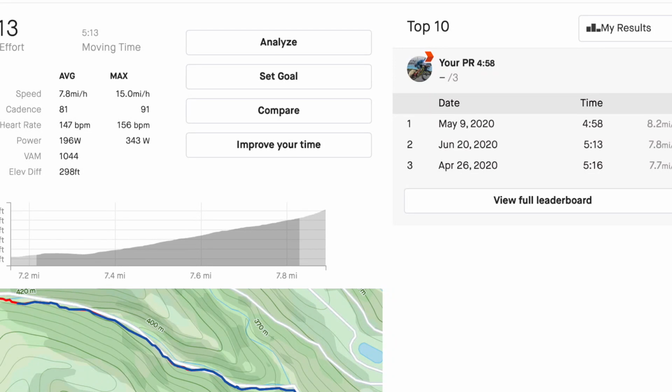I also thought you guys would be interested in knowing some times on certain Strava gravel segments between this bike and an Open UP gravel bike. Just looking at this one particular segment up Kilo, which is a decently long climb, you can see that the Tarmac actually did pretty well. It was the first out of the three times that I've done it. Granted, the times that I rode the Open, I wasn't feeling the greatest compared to the other times, but in terms of tire clearance and whether it slows you down, it definitely was pretty competitive.